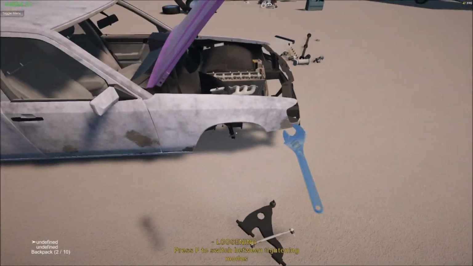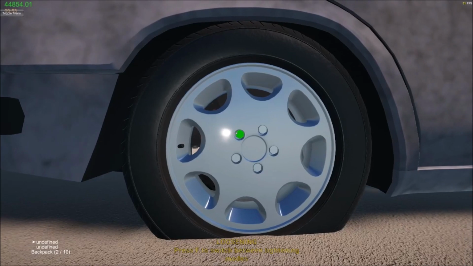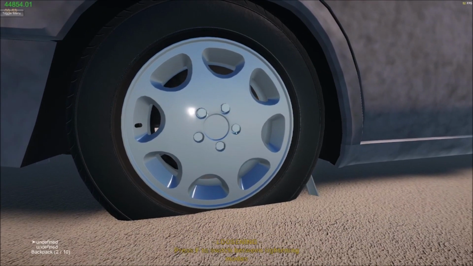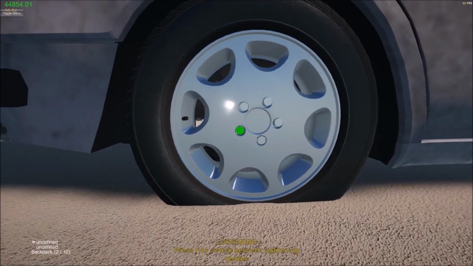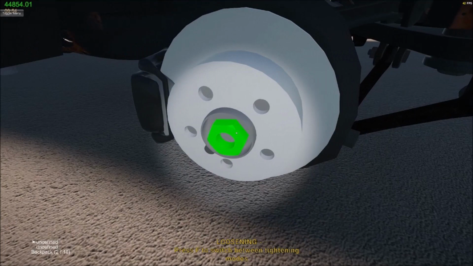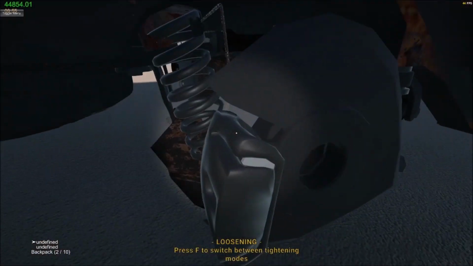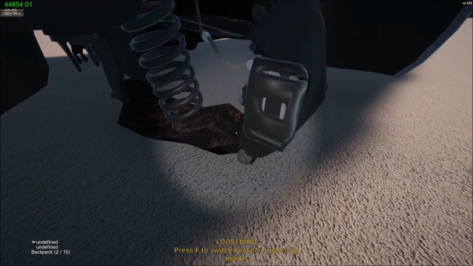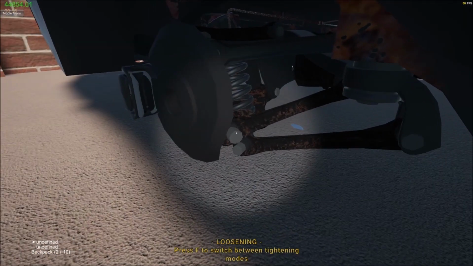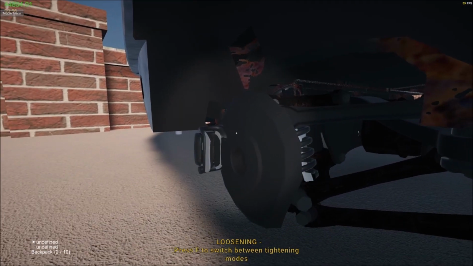And the other side. None of these cars had... Oh, one good tyre out of three cars that I've scrapped. That just launched that one at me. Oh, got a good wheel hub on that one. Take the whole thing. And we've got a good backing plate. Did I get a top one? No, apparently not.